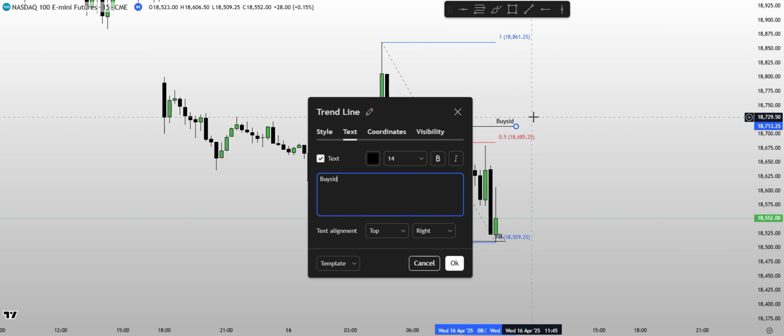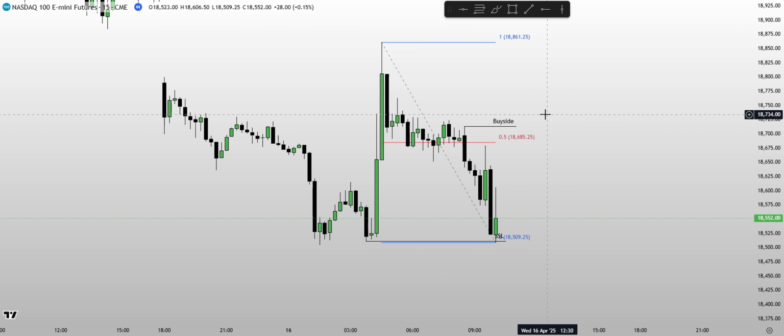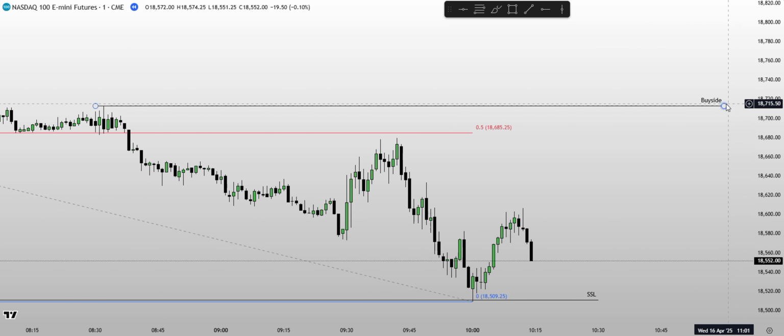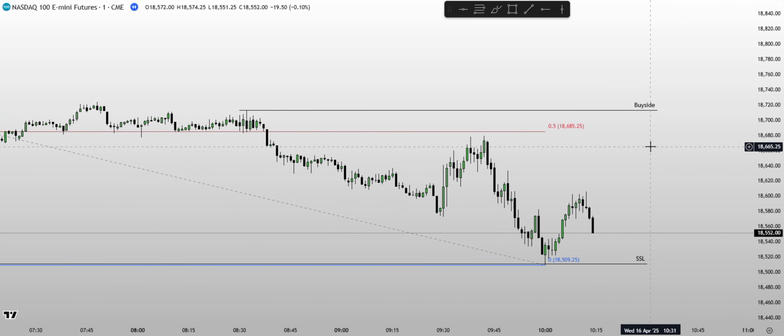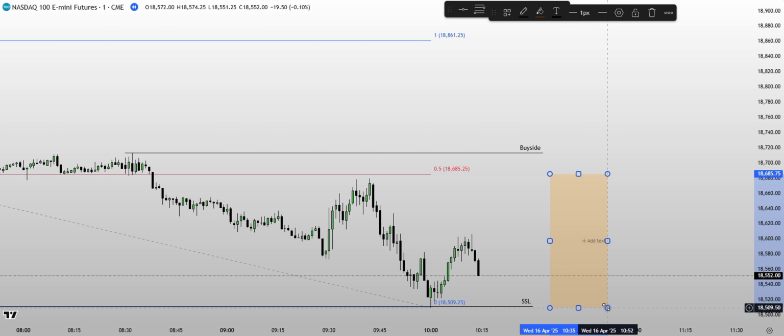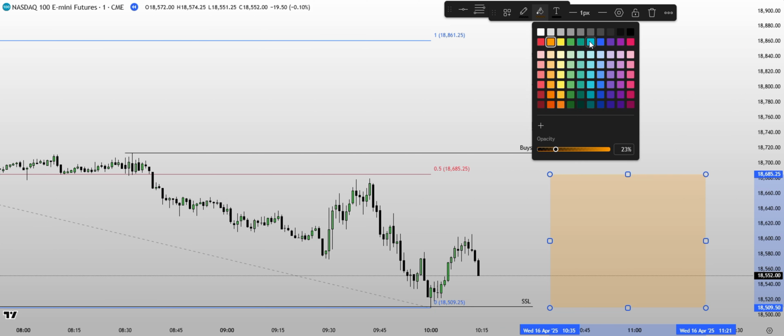You have this opposing buy side liquidity that is in the premium of that range. And you have price that just swept sell side right here. So upon this move here, you can now look and say, okay, do we find an optimal long at this point? I will mark out over here, this right here. Let me make sure it's 685.25. This is the discount of the dealing range right here.